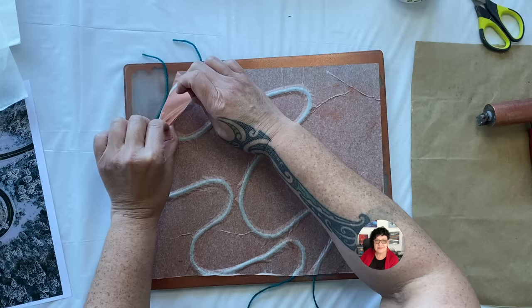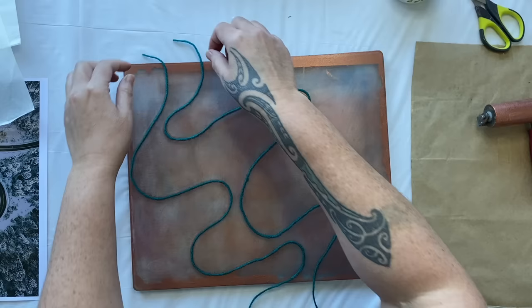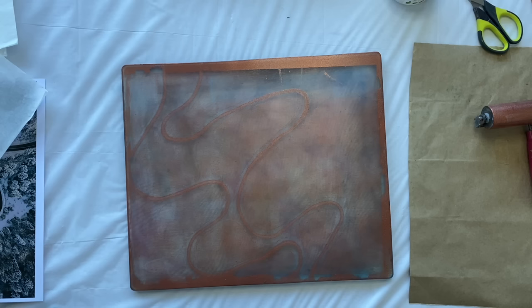See how much fun that is? With a little piece of yarn on the gel plate. Look at that. Love that. Don't you just love? I do love copper. So I'm pulling the yarn off and see the beautiful ghost print that's left. Oh, I love that. We're putting that on the black tissue because that will be fun.